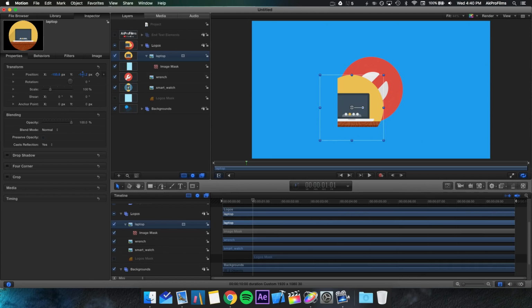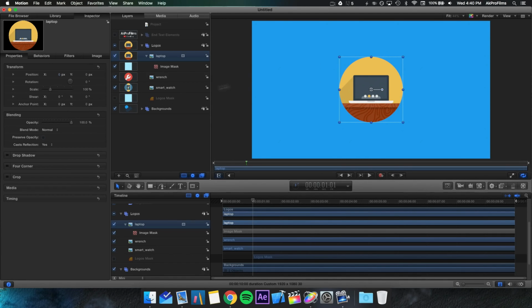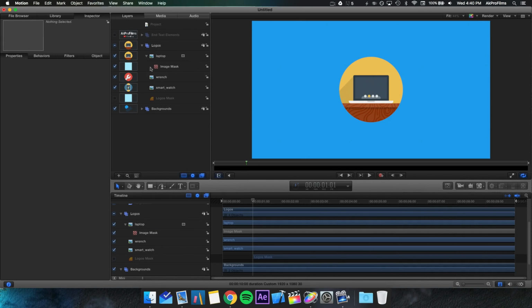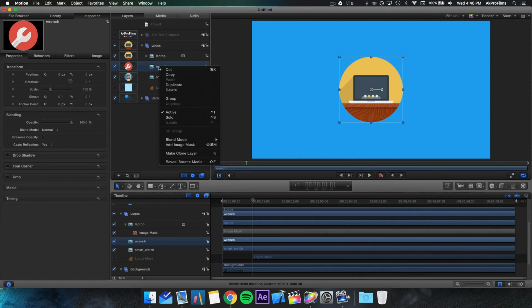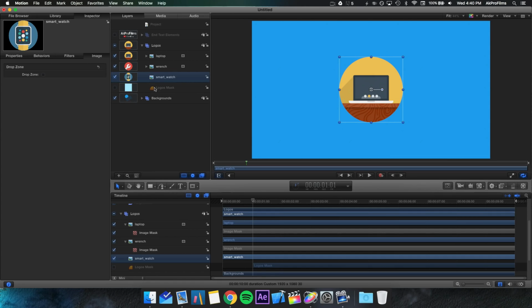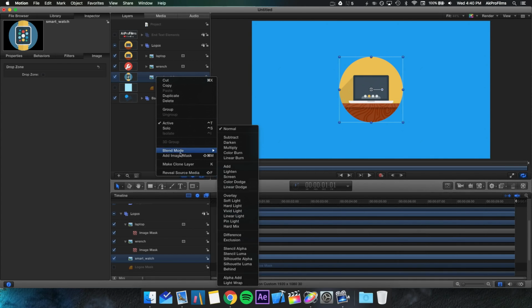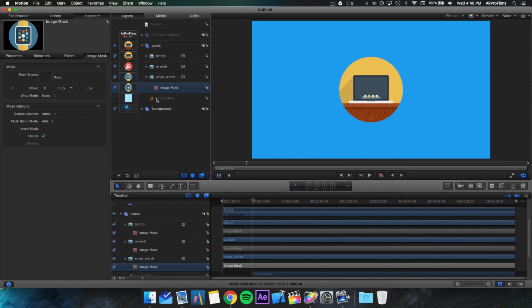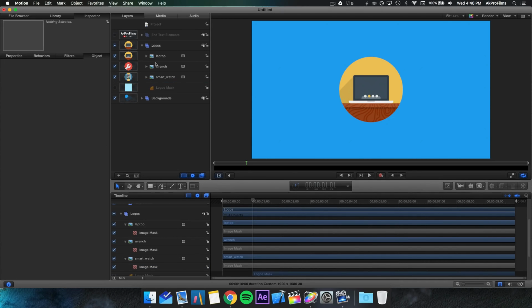So basically you can animate everything coming on, and anything shown inside of that rectangle will be visible. All right, so let's drop down the laptop category, go to the wrench and do the same thing. Add an image mask, drop the logos mask in, close the drop down. And then the same thing, add an image mask and drag and drop the logos mask into the drop well and close that. All right, so now let's begin animating these on.